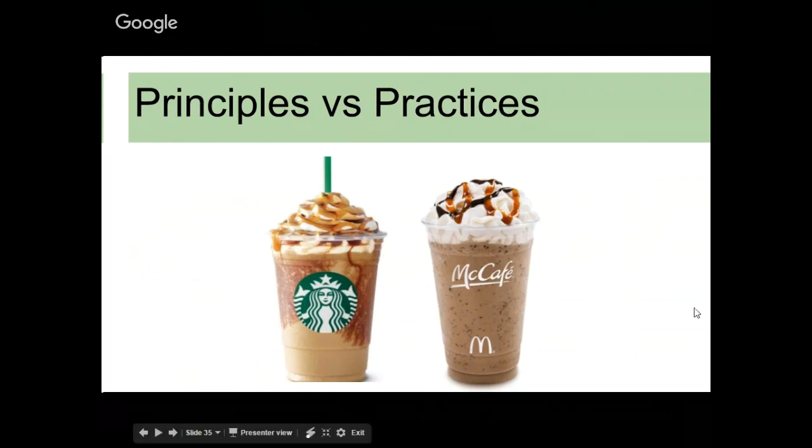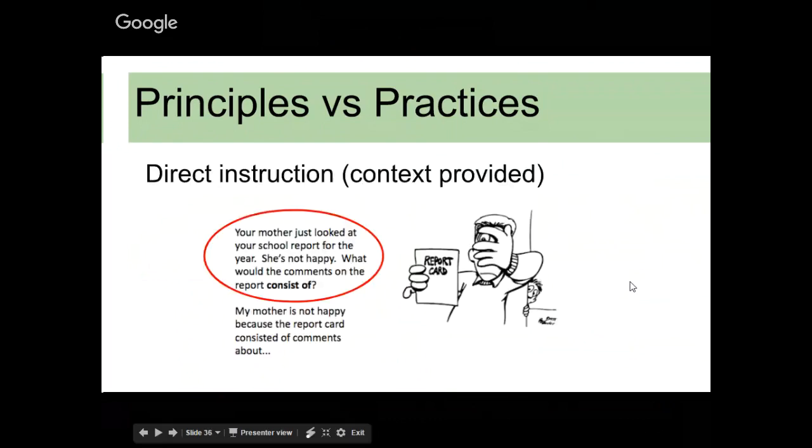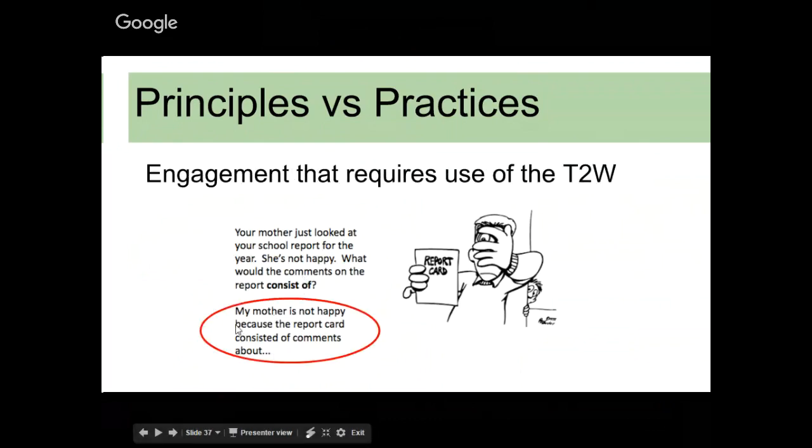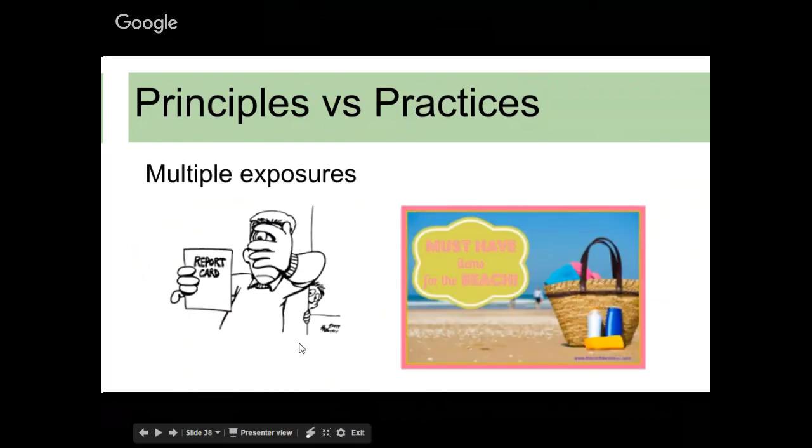So what are the principles of language instruction, of vocabulary instruction? One, it's direct instruction. We provide context for students just like this. Like in my PowerPoint strategy, you have a little question that asks them to think, that uses the word. And then you have them engage with the word, which requires them to say the word aloud, or think about the word, or write about the word. And you have an image.